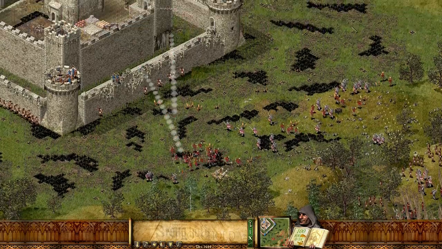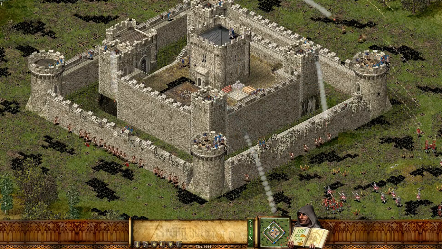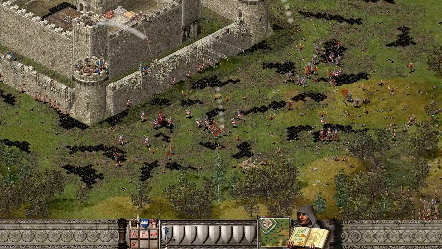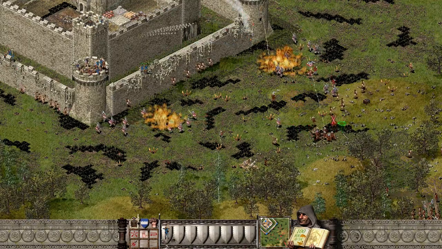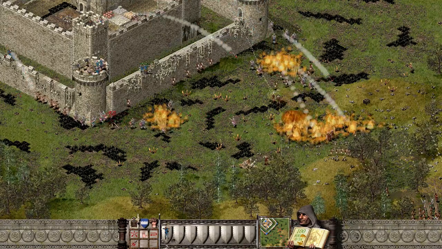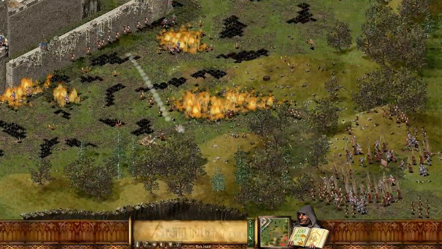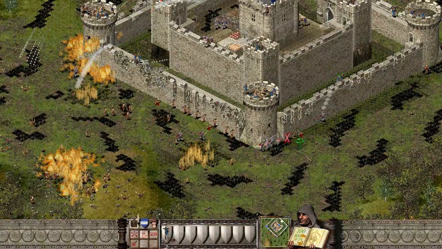A different angle, I think I like this angle the best. Let's slide this up and start taking out some of these swordsmen. Let it burn. Let's try to take out those crossbowmen. Let it burn.